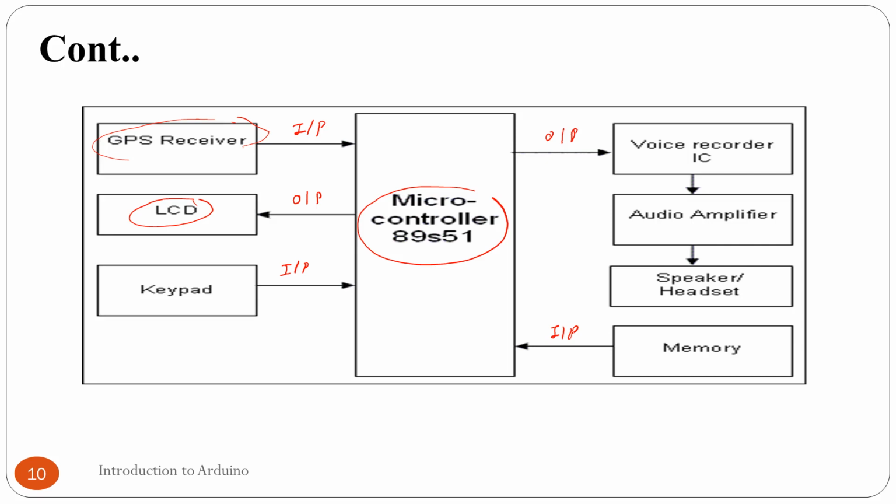So this is just a basic block diagram of an embedded system where certain components are interfaced to the microcontroller. In this tutorial we learned the input-output operation of the microcontroller and an introduction to embedded systems. So please remember this: an embedded system is nothing but a small system where certain devices are interfaced to the microcontroller, and the microcontroller works according to the program or the instructions given to it. Okay, thank you.